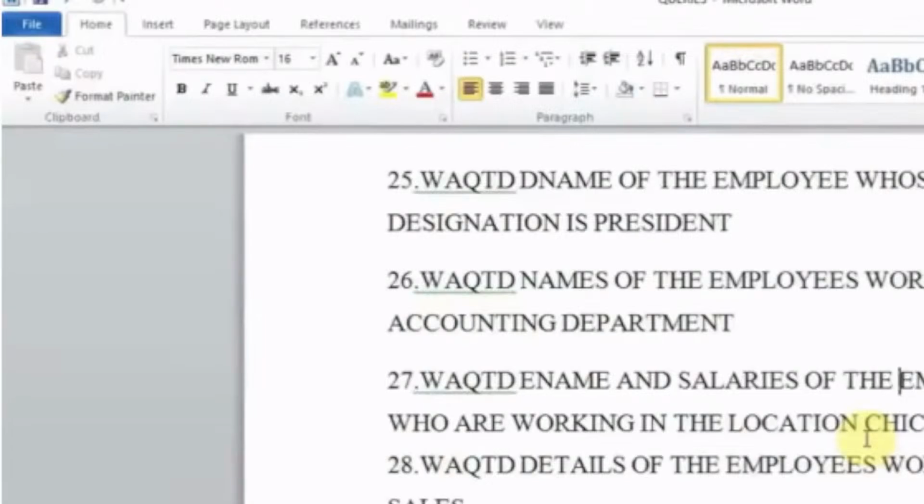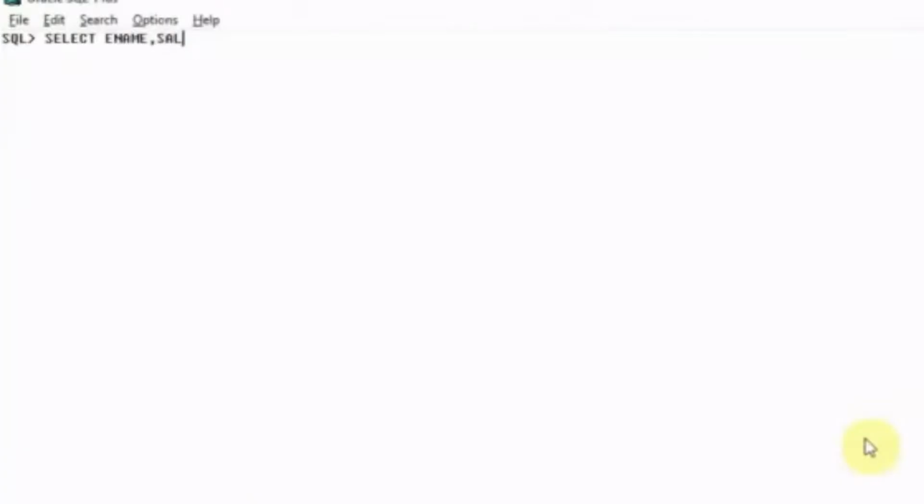So as usual, I will write select ename. After that, the next thing I want to display is salaries, which is written as sal, from EMP, where the condition says that the foreign key is department number. I have to use in, or else you can use equal to as well.